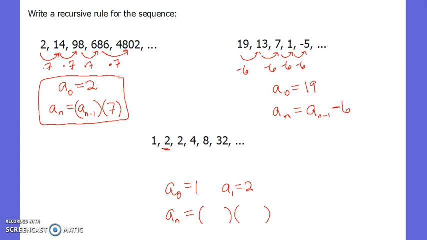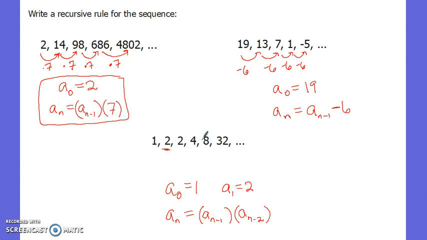That way we can now say, well, hey, a sub n is the term previous to it, so a sub n minus 1, times the term previous to that. So we'll call that n minus 2. Or if n minus 1 is 1 step back, n minus 2 is 2 steps back. But if I multiply 1 step back times 2 steps back, so 2 and 1 made 2. Again, 2 and 2 made 4. And 4 and 2 made 8. That should get us our terms.